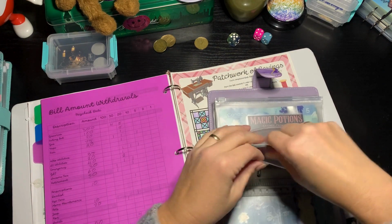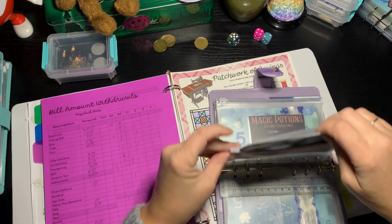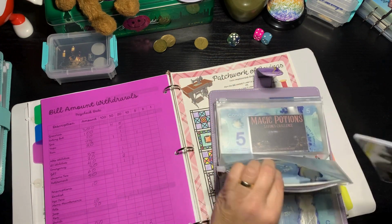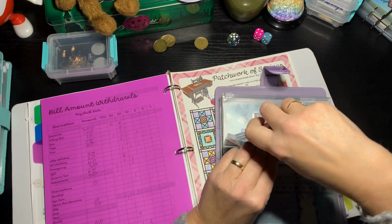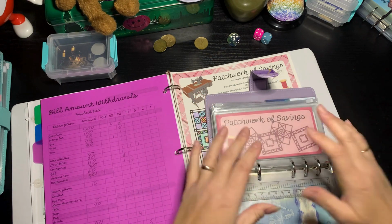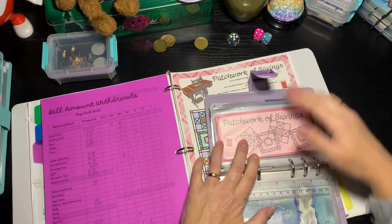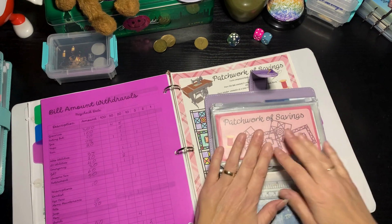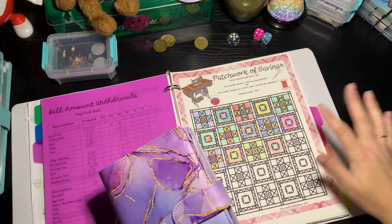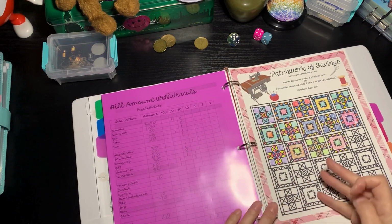Oh, I see. I condensed this. I don't have any bills, but I condensed this one. So I've got that all in the bank right now. But it's going to stay there until I'm finished the challenge. And once the challenge is finished, the money that's in the savings and whatever's in here will all go on debt. So at this point, it's just sitting in the bank collecting interest. So that's it for that one.